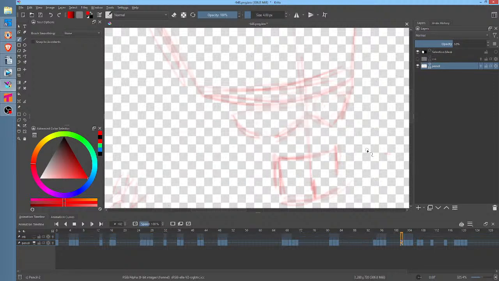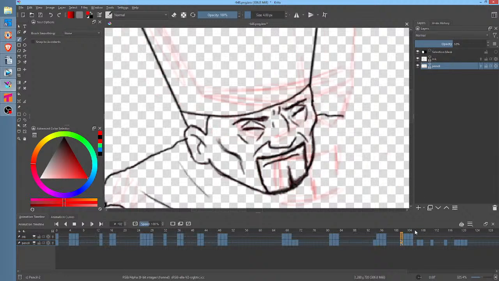Okay, and really the ink should probably be turned off now. Well, no, I guess I do need that keyframe as a guide.